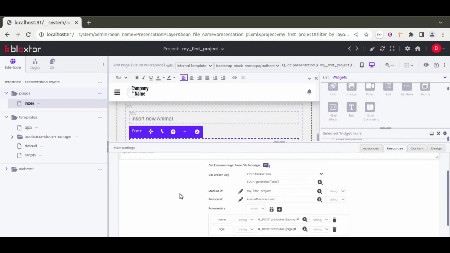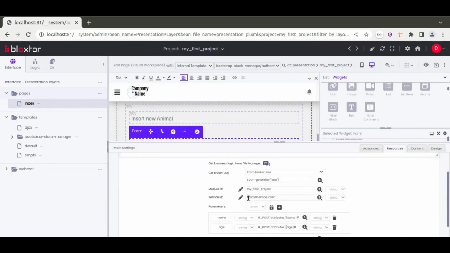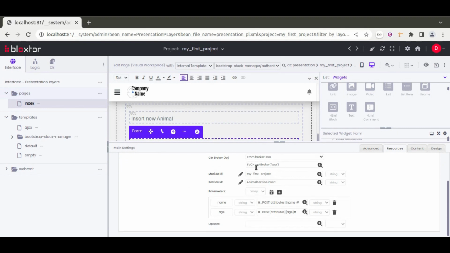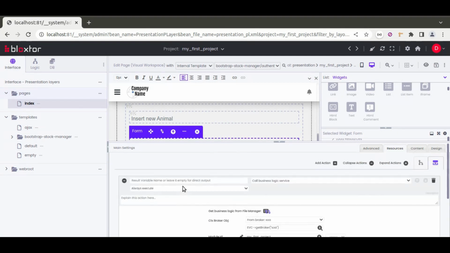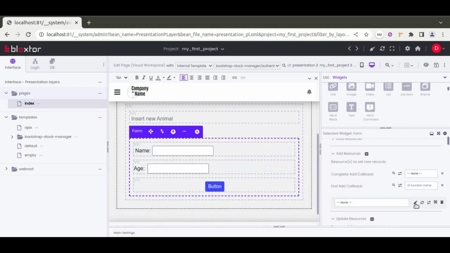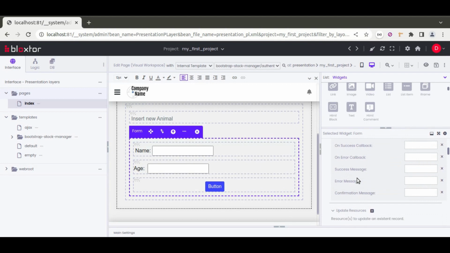Okay, so this will execute automatically that specific business logic service, and we want to put here the name of the resource, which is insert person. Okay, so now we can go back here, we can choose that resource that we created. However, it doesn't appear automatically, so we need to click refresh here, and voila, here it is, insert person. Okay, additionally we can put here a success message saying animal.